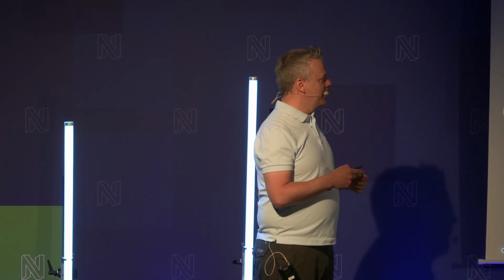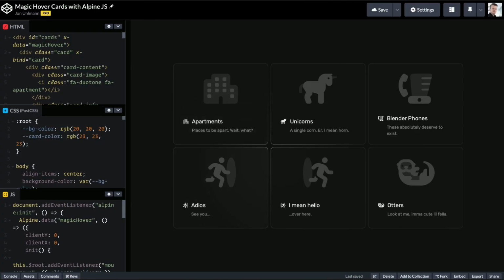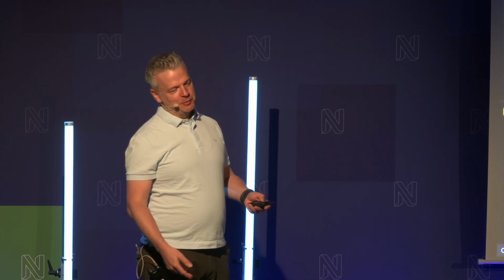And I think if you're working in the front end, you know this kind of website. There are different approaches. This is called CodePen, where you have your HTML, your CSS and your JavaScript, and then it outputs this kind of stuff. And I always said it would be cool to have this in Neos, right? You say yes, but you have the HTML element, but I have no preview.